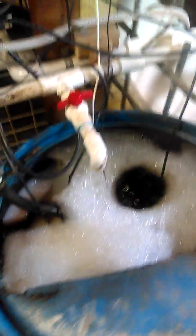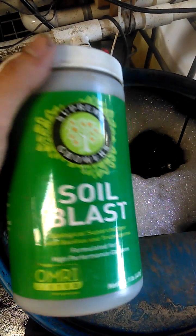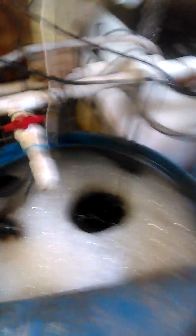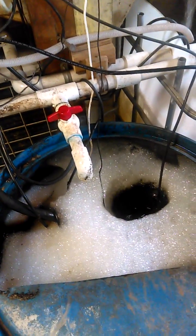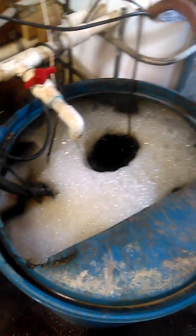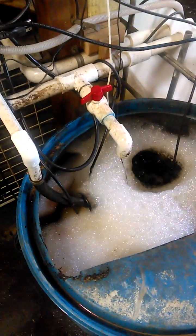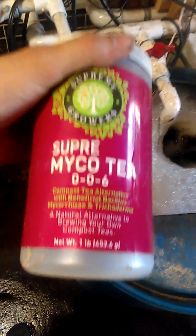Then we top off the water — this way I can take a little bit of water out of my fish tank regularly. The first thing we're going to do is add a microbial mix. This is just a Supreme Growers one, but any of your fungal ones or microbials are great. Recharge is another really good one, Great White, Mammoth P — any of the other ones out there. The ones I like to use are Recharge and Mammoth P. Then I like to use a myco mix — again a Supreme Growers one, but any myco mix works. If you're using Recharge, you don't need a separate myco because it's a blend of both.